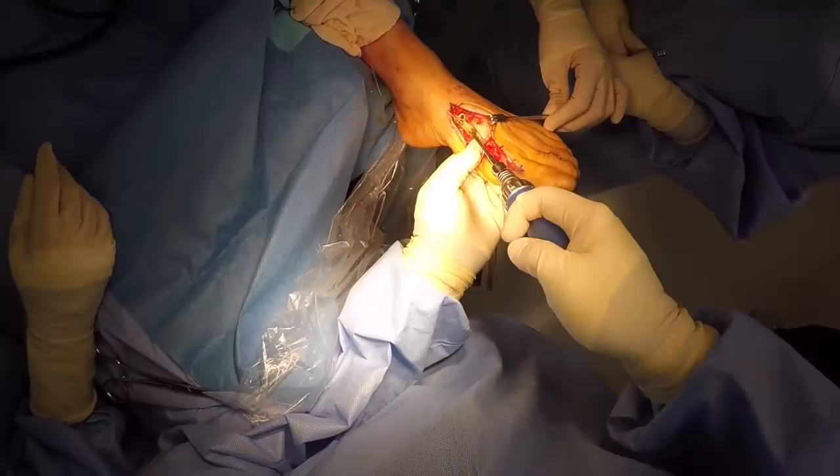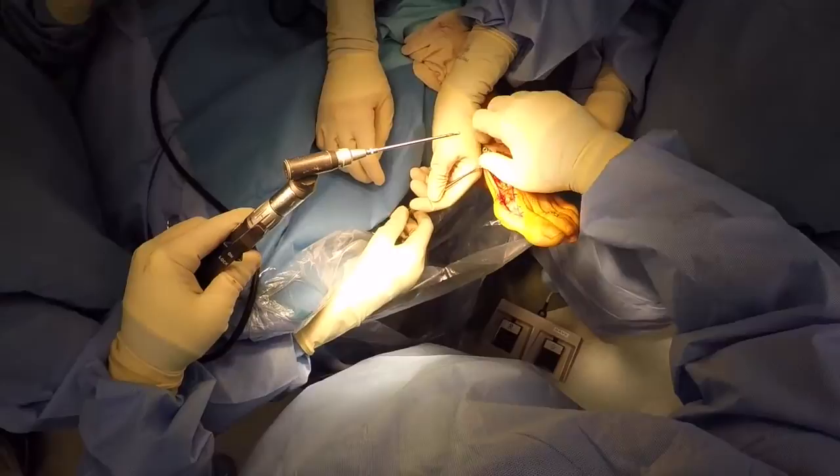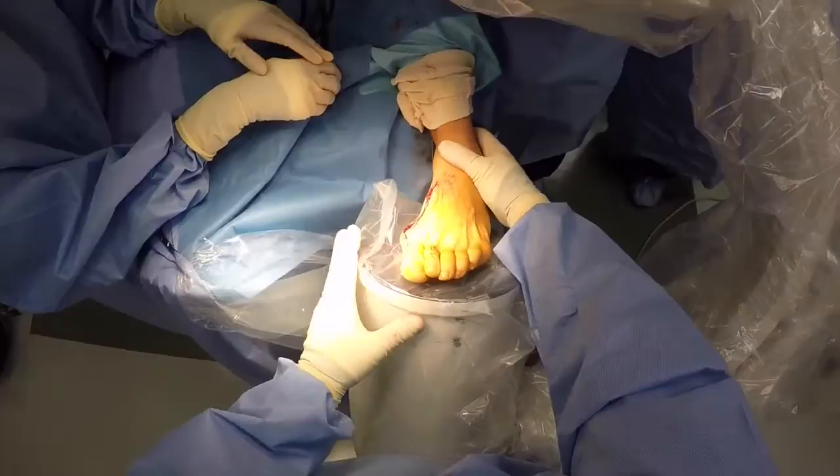We then throw proximal locking screws into the medial cuneiform, utilizing the coaxial guide again for our 3-5 screws. Once all the plate holes are filled with screws, we again visually inspect under C-arm to ensure that our reduction is adequate. So good IM correction.